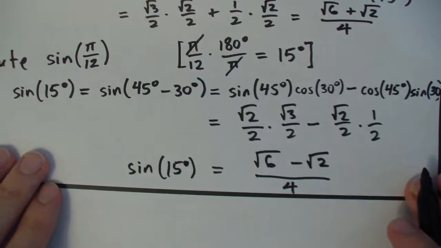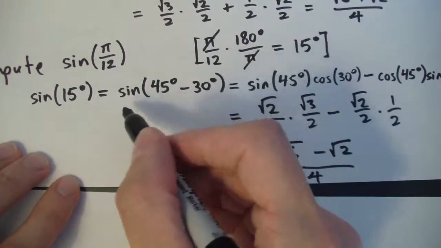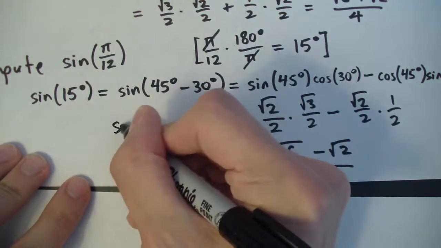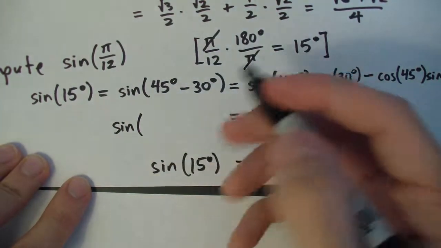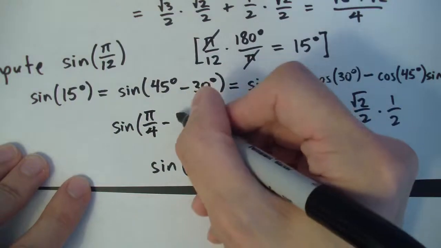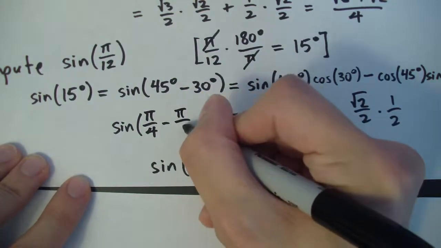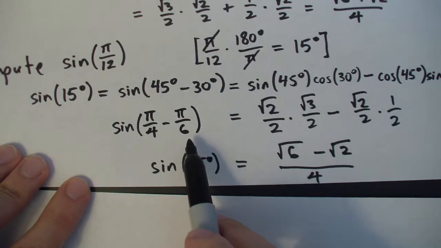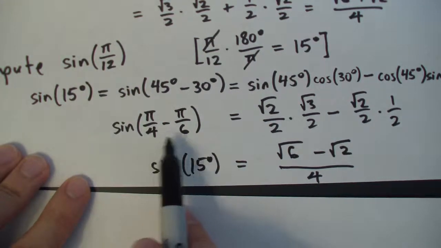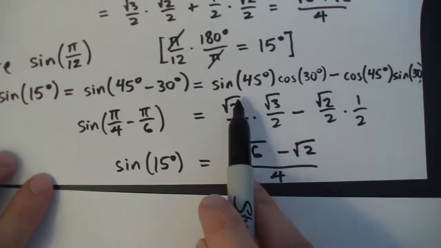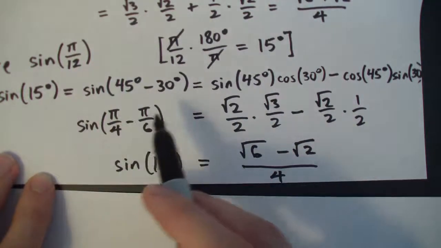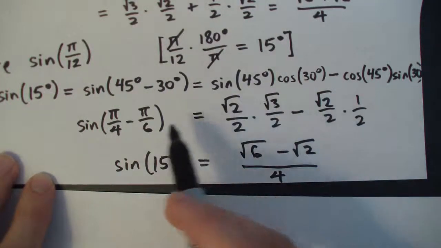And we could have also done this in radians, right? We could have also said that 15 degrees is 45 degrees minus 30 degrees, or equivalently, 45 degrees, which is pi over 4, minus 30 degrees, which is pi over 6. And you can check that pi over 4 minus pi over 6 really is pi over 12. And we could have carried out the same computation using our difference formula, and it would have come out the same. It's really a matter of preference. If you're more comfortable working in degrees, you can convert to degrees and do it that way. If you're fine with radians, you can do it that way too.